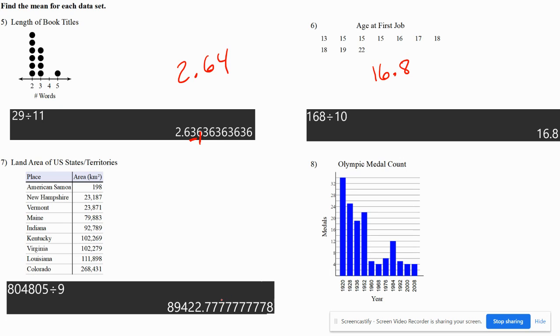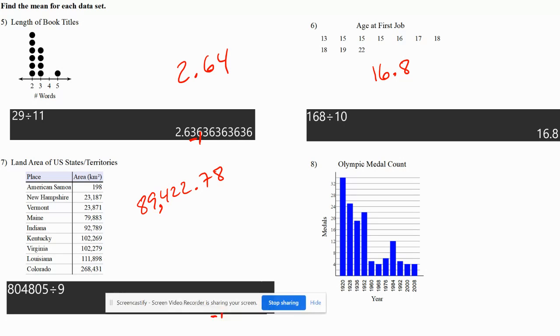Now I take a look at my third decimal number. It is big enough, right? 5 or more, it is big enough. So my previous number is going to go up, 1. So my number will be 89,422.78. If you write the comma to separate the thousands, that's okay. It's optional. The comma in my homework will be optional. 89,422.78.